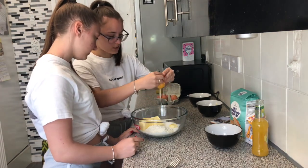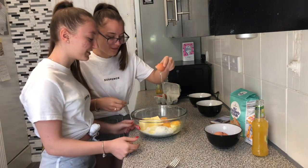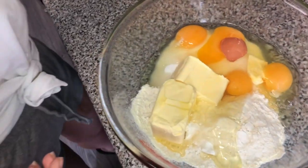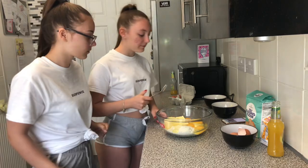Oh my Jesus Christ! Got a bit of shell! Just got a bit of shell, you put the whole egg in there! Well, you know what, it gets like that. Now, it says mix them in a big bowl.